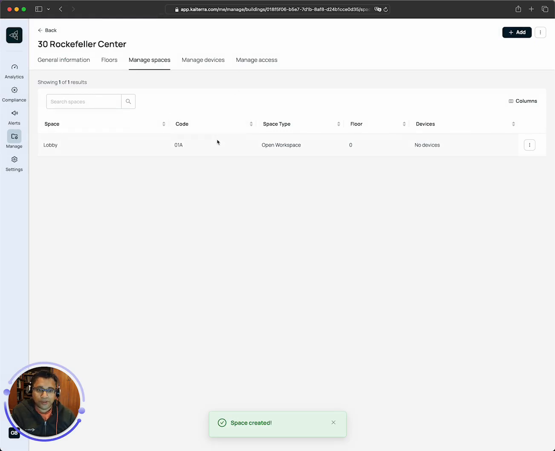So here I've created my first space, the space type, the floor. These are examples of our building data model, and this just helps you when you do reports, when you look at your air quality by floor or by space type. This is where that data comes in handy.